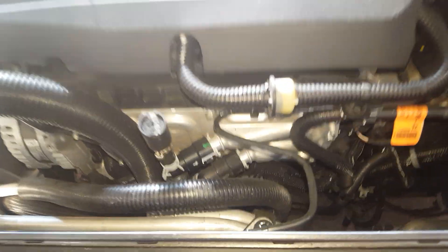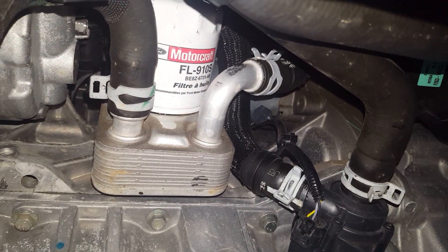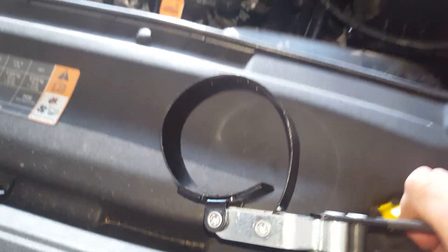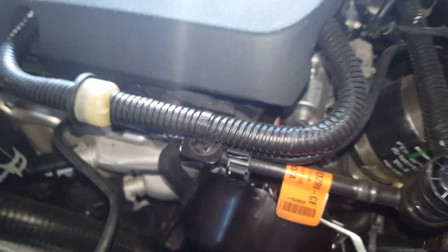Now here's the fun part — trying to get to the filter. Right where the tip of my finger is, right there, is the oil filter. You don't really have much room on top or on the bottom. This car had its oil changed at the dealership. Right there is the oil filter, so that's going to be fun trying to get out. I've already got mine broken loose — I couldn't get it off by hand because the dealership gets it on there crazy tight. I have a tool here and I was able to shimmy it down between and get it to fit on there and break it loose.